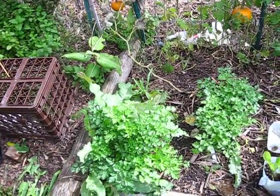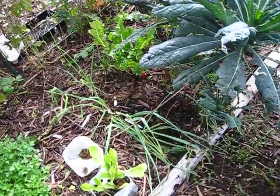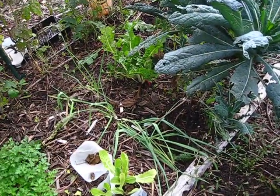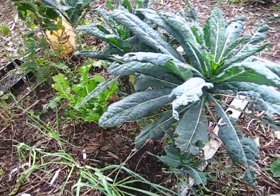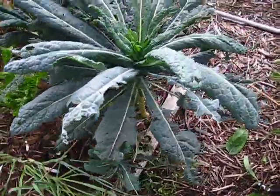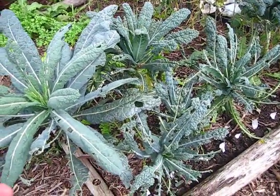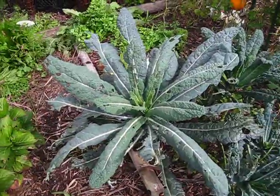Here's some more parsley getting ready to harvest. Since it's been cooler it hasn't bolted — stayed nice and green — so I'll be able to get some fresh parsley before winter. The leeks I thinned out; I had them planted too close together so they grew like green onions, still really tiny. I'll see how they do before the frost. In here is rainbow chard — not doing too well this year because the kale kind of shaded it. I'm going to move the kale to a different spot next year. You can see there's a lot of damage from my chickens coming in; they enjoy some greens, and I don't mind — I've already got as much kale as I want and there's still plenty to share.